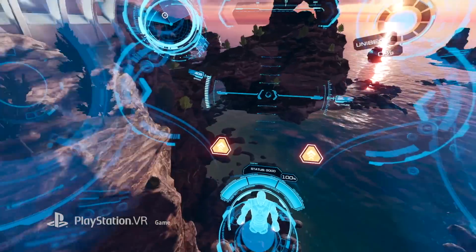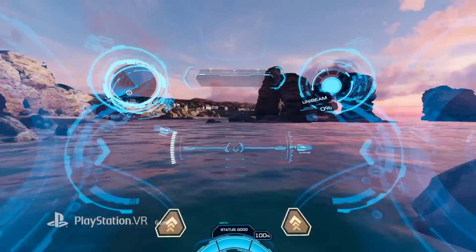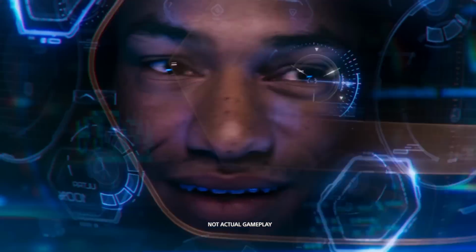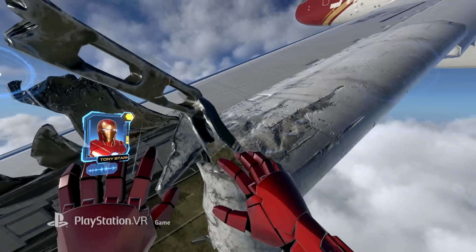Tony Stark as a character is such a fun sandbox to play in as storytellers. At Camouflage, we really wanted to make sure that we paired the action with really fun and meaningful story moments. But not only being these characters in a PlayStation game, but in doing it in PlayStation VR, to be completely immersed and to be that character.